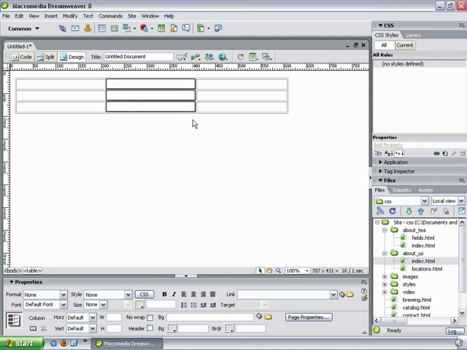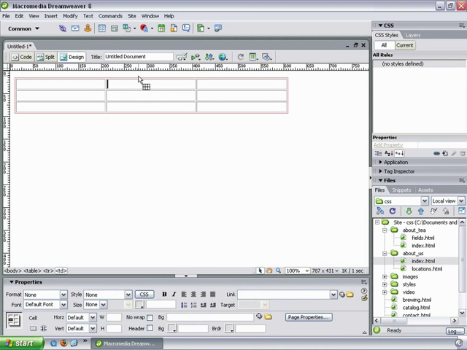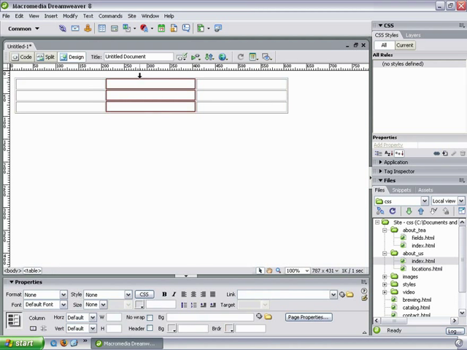You can see that. And it also works for the entire table. If I put my cursor near the border of the table, you see it red around the entire table, and I can select the entire table. And if you're going to select the entire table this way, I just suggest you come in from the bottom of the table or from the right. You can select the entire table from the top as well, but it's sort of a weird region here because if you get just about to this point, you select the table, but if you get a little bit closer, you select the column. So it can be a little bit confusing there. Same thing for the left.